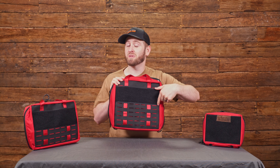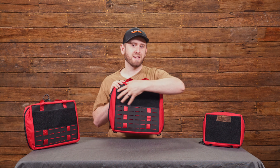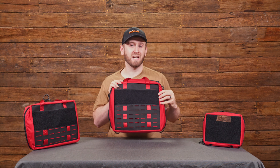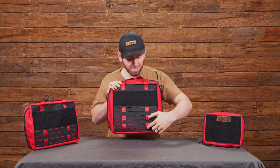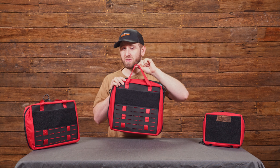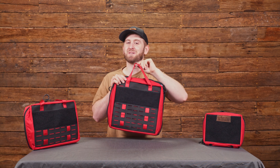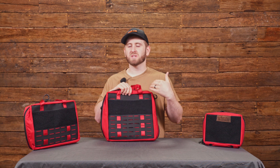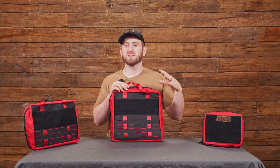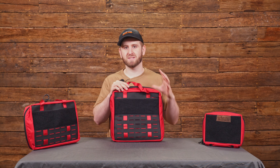Across the top we have a four-inch swath of mil-spec velcro. This is great for name tapes if you want to label this first aid, morale patches, or velcro pouches that you mount to the outside — whatever you want. Running from the bottom woven through to the top is our handle. This is made from tubular webbing, so it's soft, it feels great, and it's going to hold way more weight than you could ever stuff into this bag. This whole bag is Triple Run compatible — you can mount any of our Triple Run accessories front and back, which is good for groups and extended expeditions.